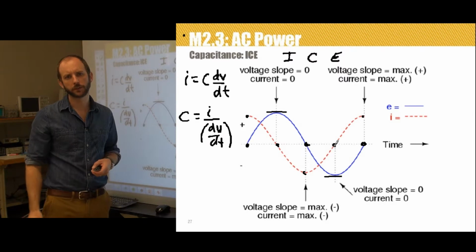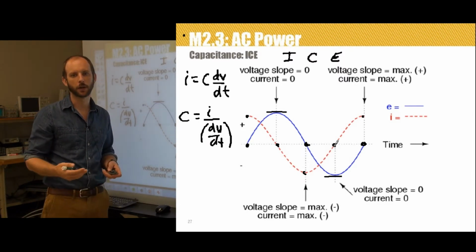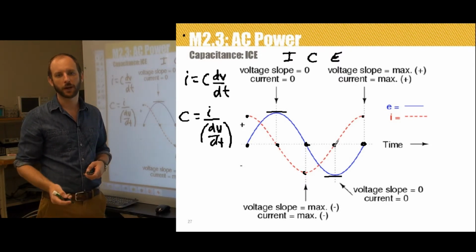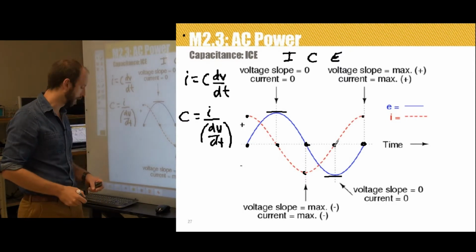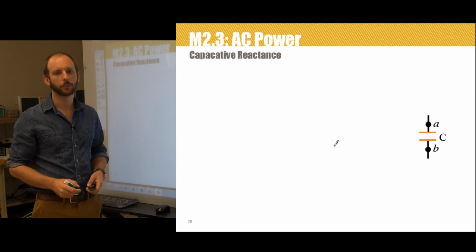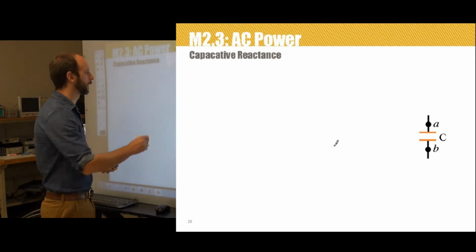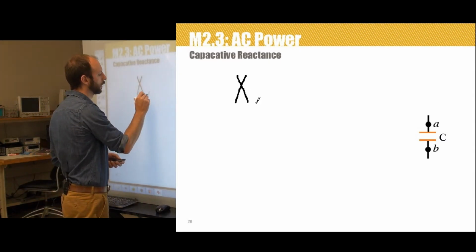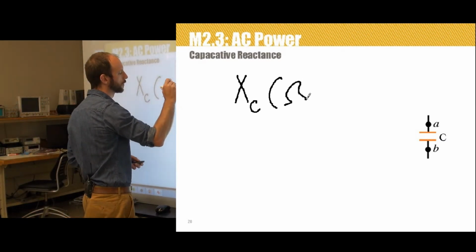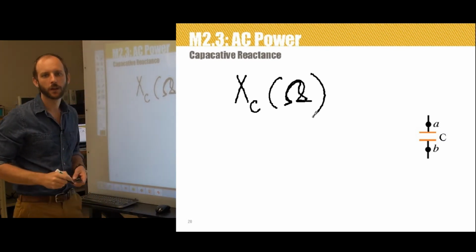Although we use parallel plates to represent the concept of capacitance, the same property can be exhibited by other devices. For example, transmission and distribution lines in the power system have capacitive properties between them and the ground, the physical ground, the earth. The overall impeding effect of capacitance on a circuit is expressed by a reactance called capacitive reactance, and not too surprisingly, its symbol is capital X sub C. It's also measured in ohms.